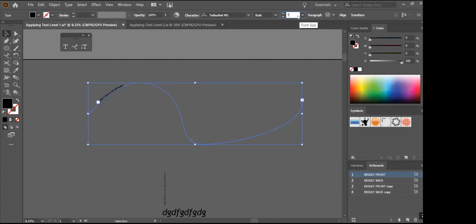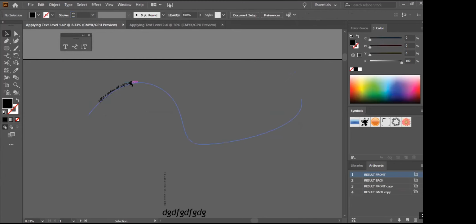Let me type it to 100. Ayan. So it follows the path. Ayan. So you can continue typing in something.